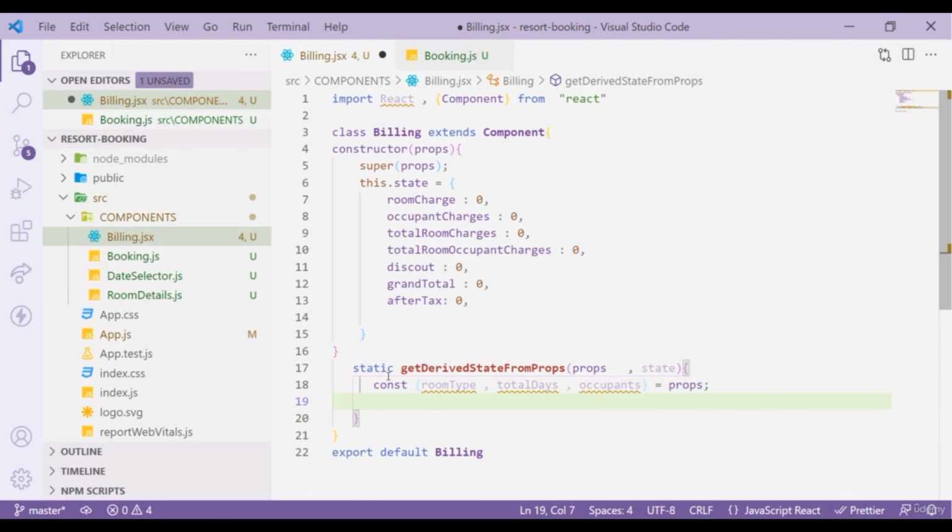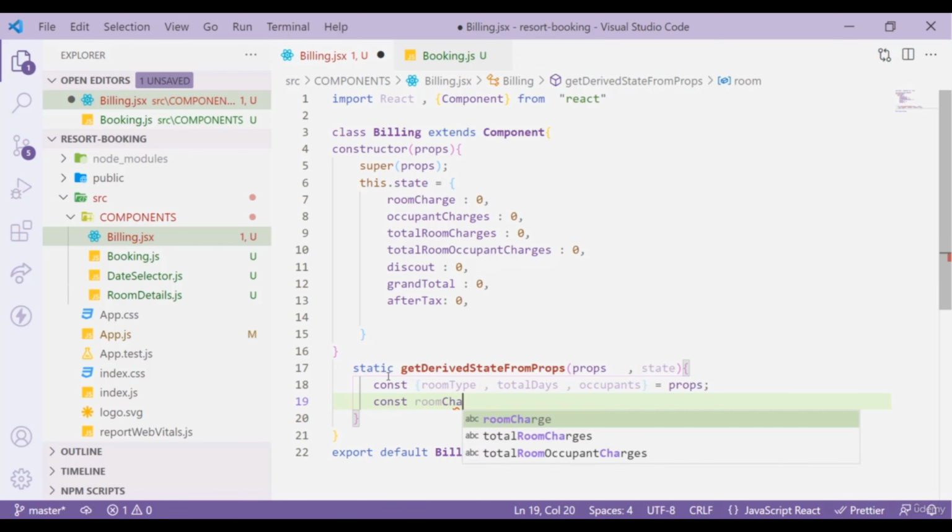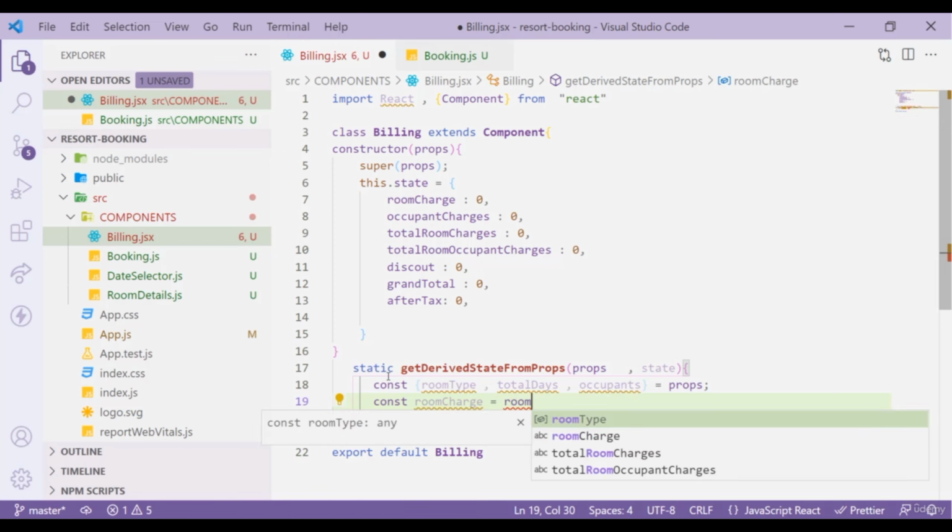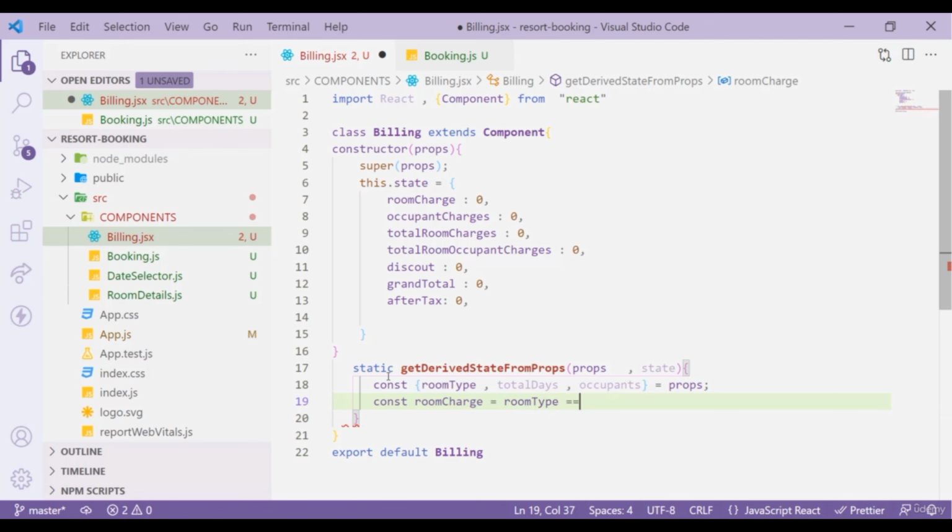All right. Now after this, what we're going to do is that inside of our getDerivedStateFromProps, we're going to calculate the room charge. So let's create a const, and that's roomCharge. This is going to be equal to roomType double equals, if standard.